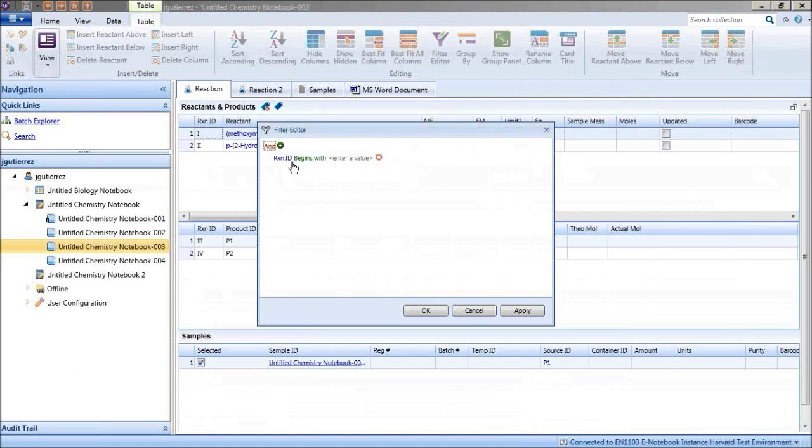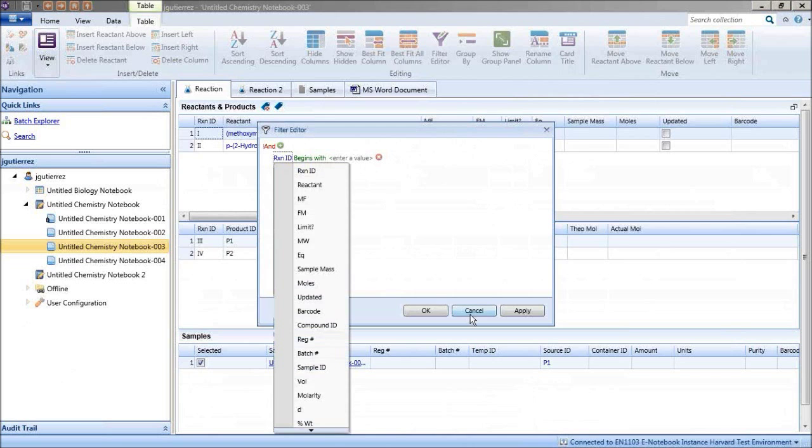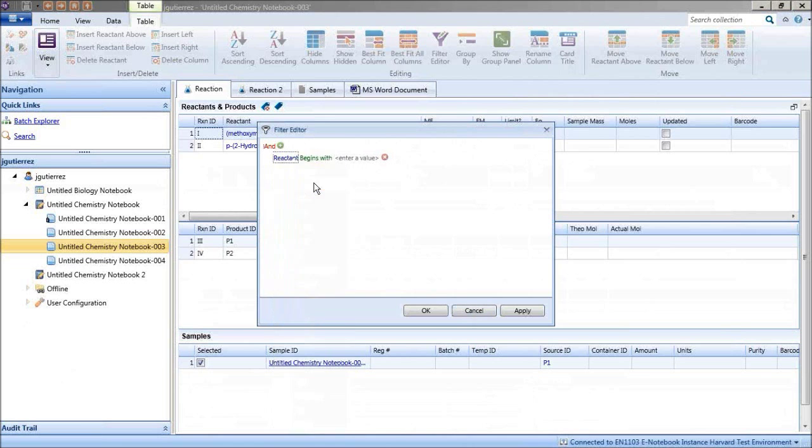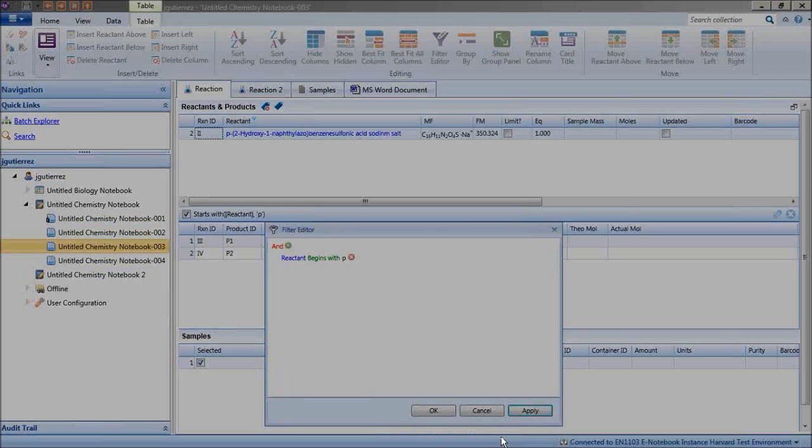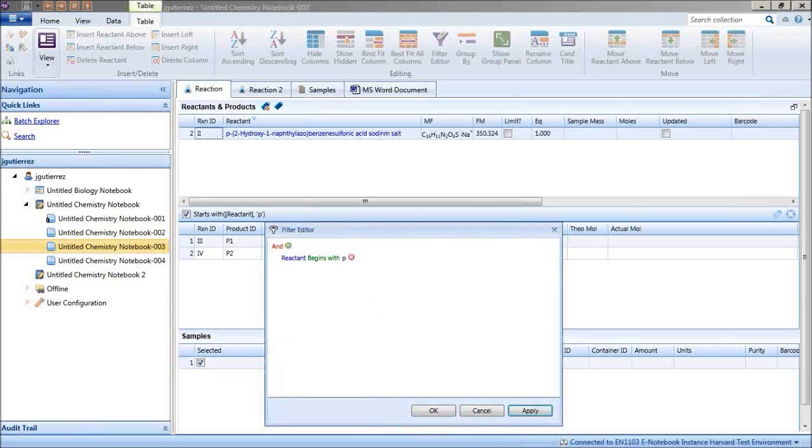Let's say this reactant starts with P, and apply this. And you will see that it was filtered from the reactant table. I can remove that.